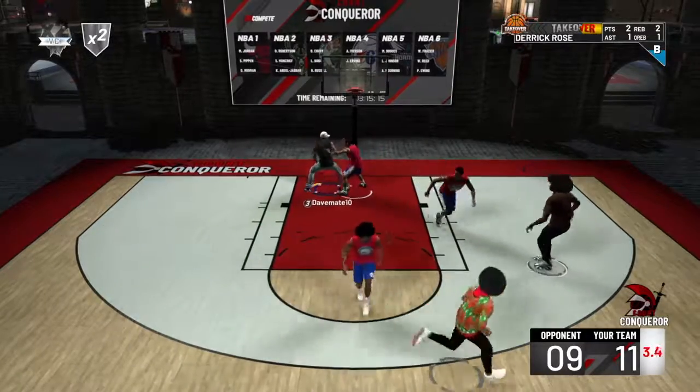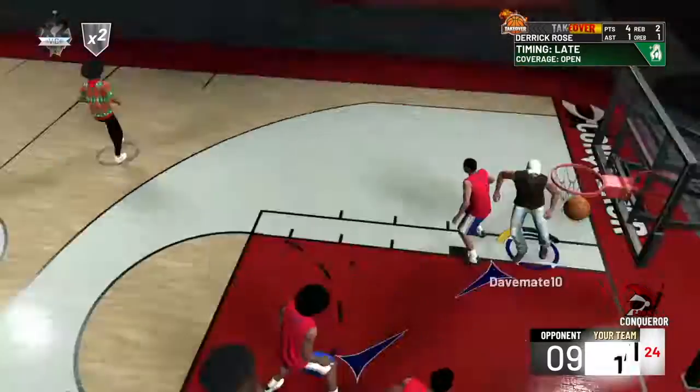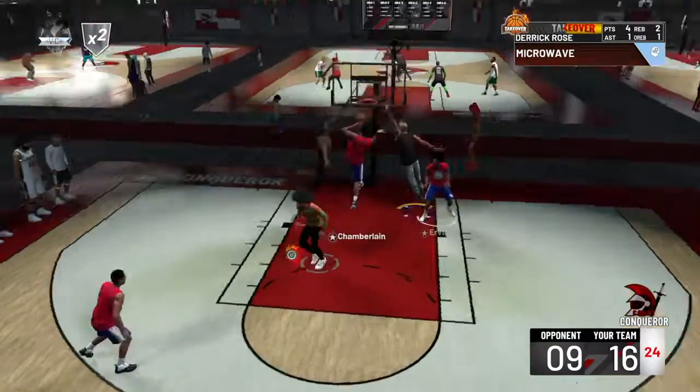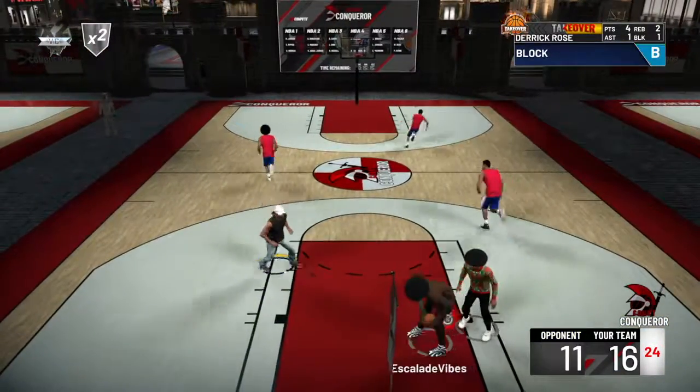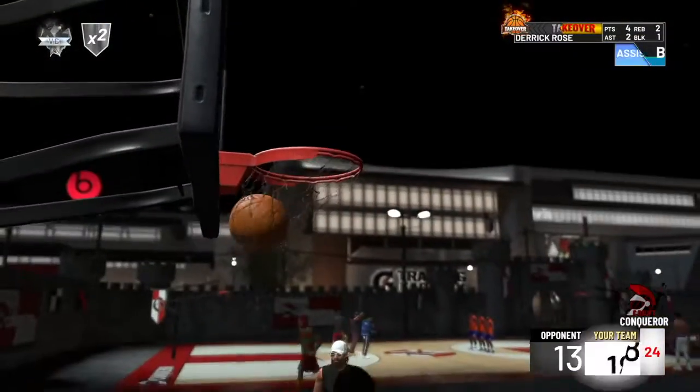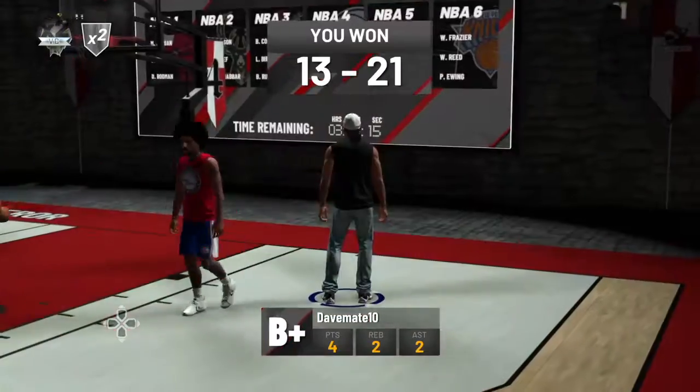Anyway, so here I am posting up. I was able to get the mismatch, and I can take an easy layup right over Allen Iverson. He'll go chase down, blocked him because Irving got me, but Wilt Chamberlain comes back and dunks it home. Here we go. I've got the ball. I was finding the open man and says goodnight to the Sixers.